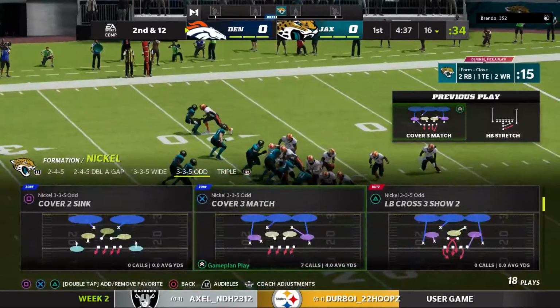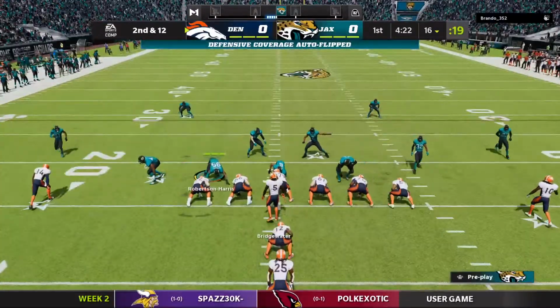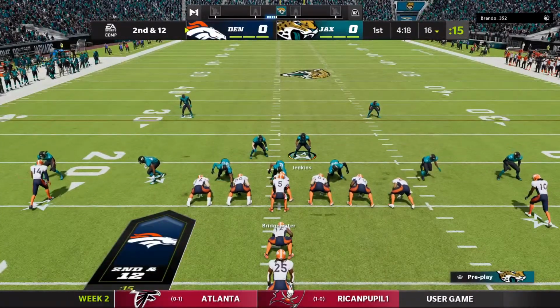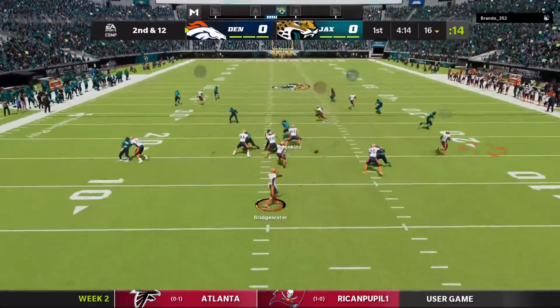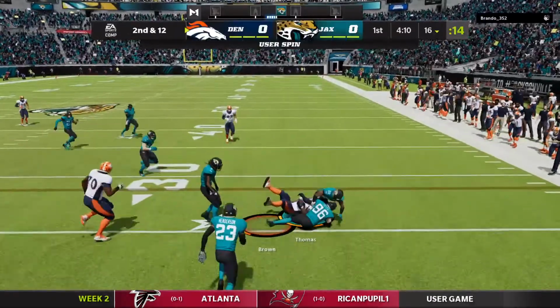Well, this defense for the Jaguars, terrific last week in the season-opening victory. And that's not the half of it. They forced 7 turnovers in that game, and I know we always talk about turnovers coming in bunches once you force the first one, but 7? That seems almost impossible, but we watched it happen.